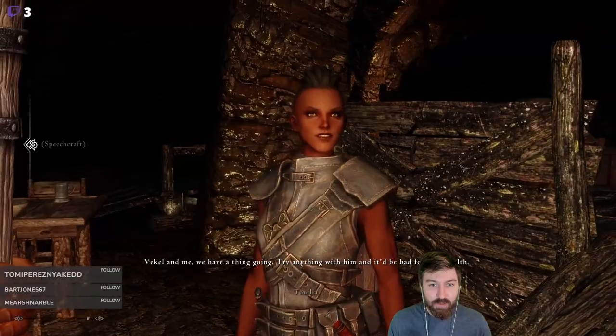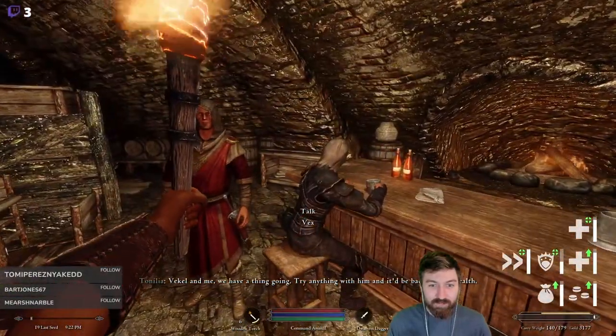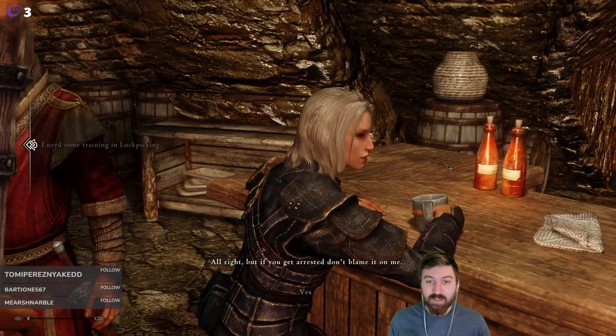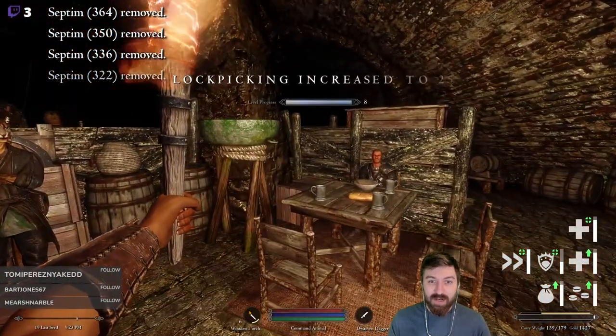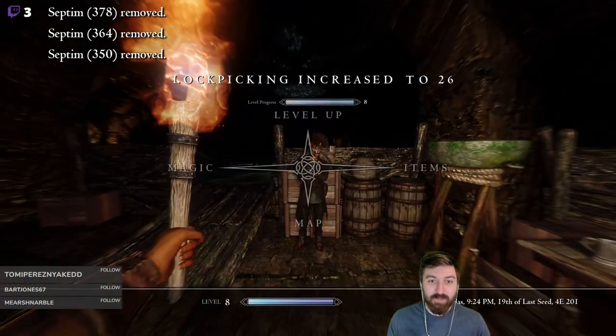You? Beckel and me, we have a thing going. Try anything with him and it'd be bad for your health. I have no business with you. Well, we'll get some lockpicking training because it's such a pain in the butt. If you get arrested, don't blame it on me. So that used up like half our gold, but I still think it was worth it because we got a level up. So there we go.